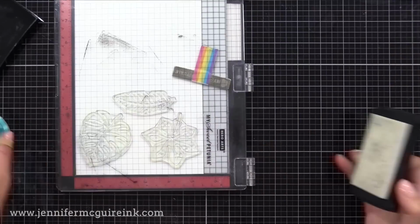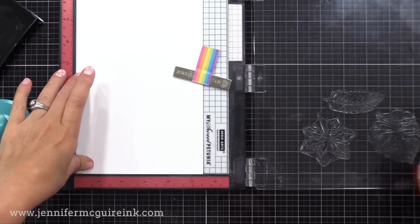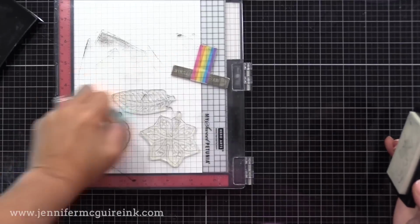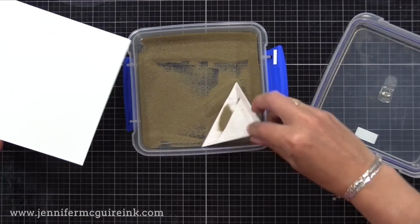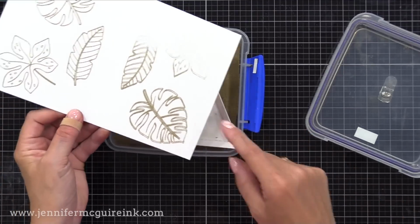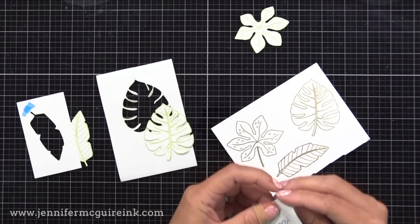Whenever I do heat embossing, I usually do extras. The advantage of this is 2 things. First, if you mess one up, you have a spare. And second, if you don't mess it up, you could always save it for a future card. So here I have a bunch of leaves that I'm gold heat embossing.